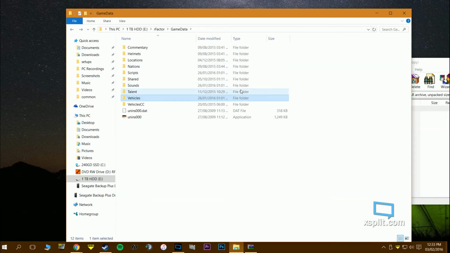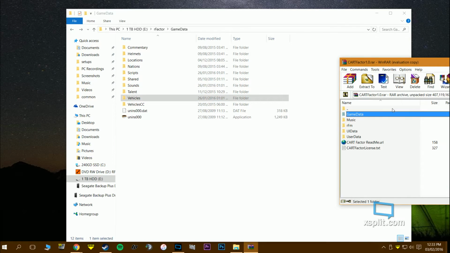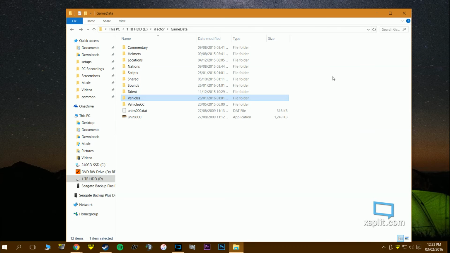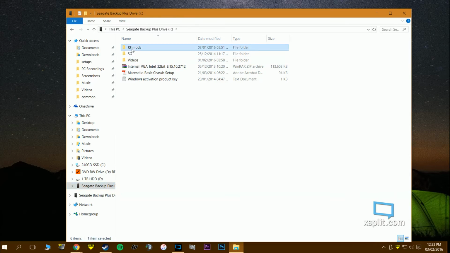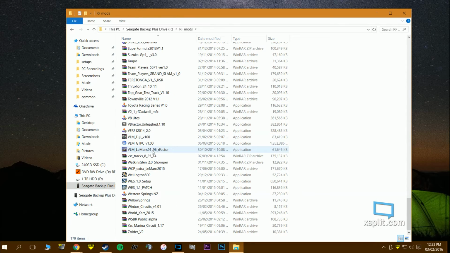And then sound files. Usually you want to go sound and then just copy the whole lot over. So it's pretty simple and easy to do, to be fairly honest. Now for the fun part, an EXE file. Now an EXE file can be a bit of a pain in the butt sometimes, but it also makes things very, very simple and easy because it just means you just go click, install, done.